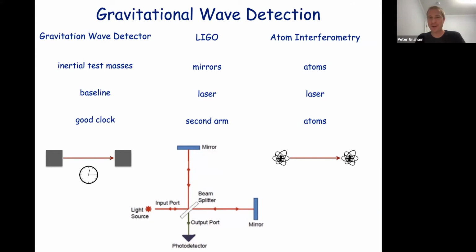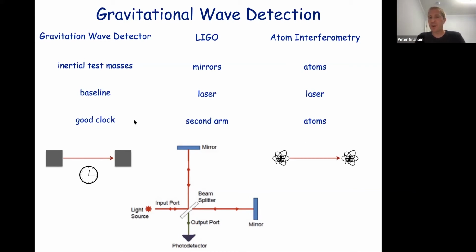Some people propose things that violate that theorem, actually. But they're wrong. So you want as much distance as possible to amplify your signal as much as possible. So we're actually going to run two atom interferometers, each separated on the ends of a long laser baseline, because the laser can easily propagate kilometers, which is much harder for the atoms to do. We'll use the atoms essentially as our inertial test masses.